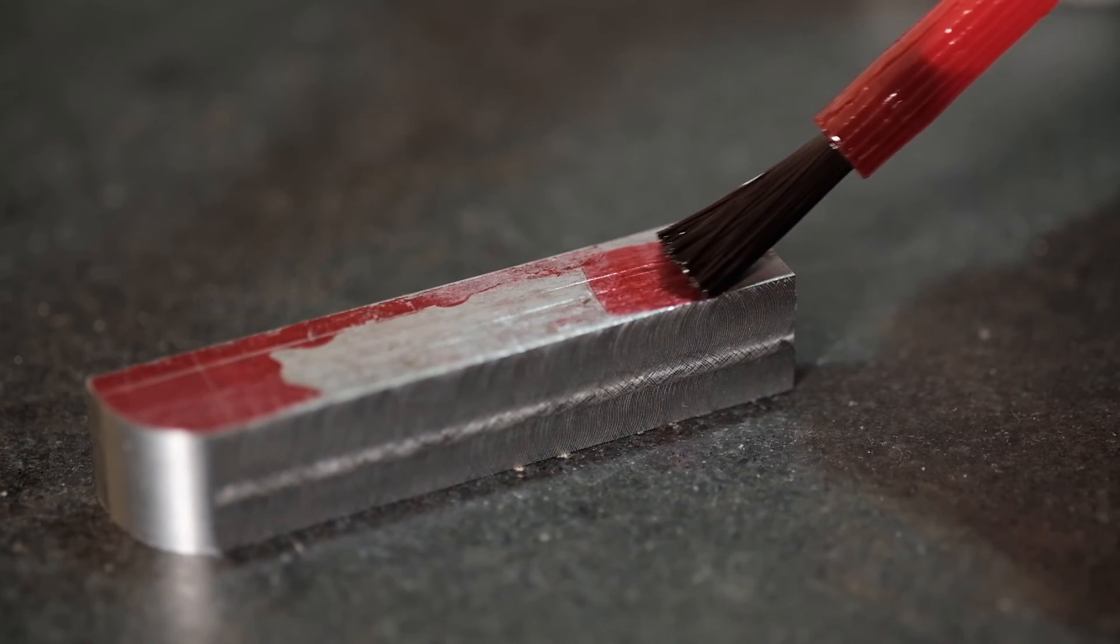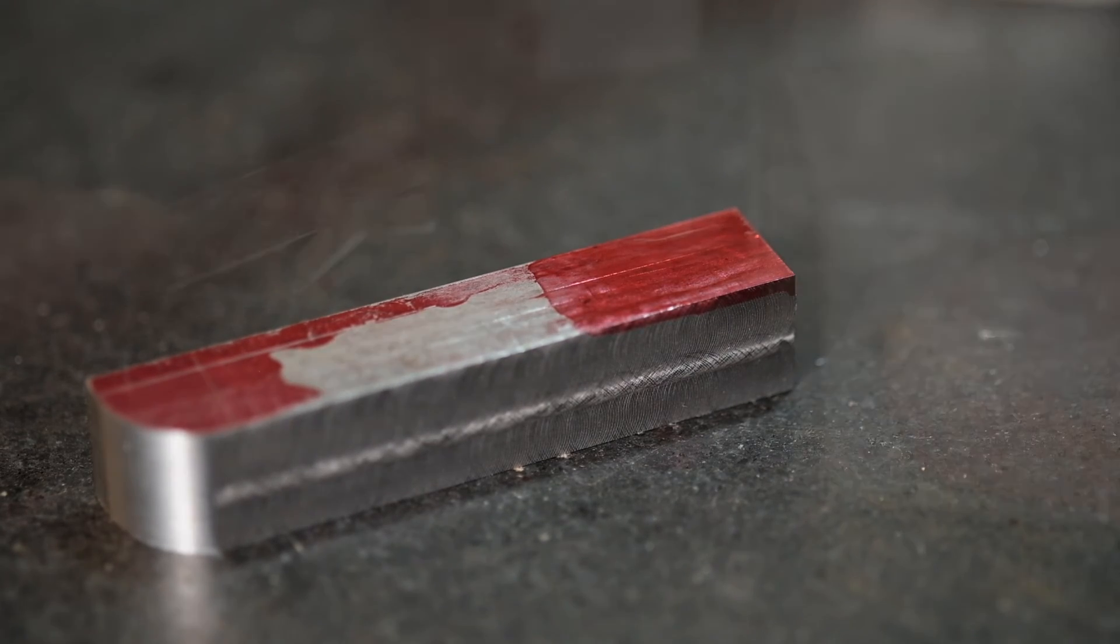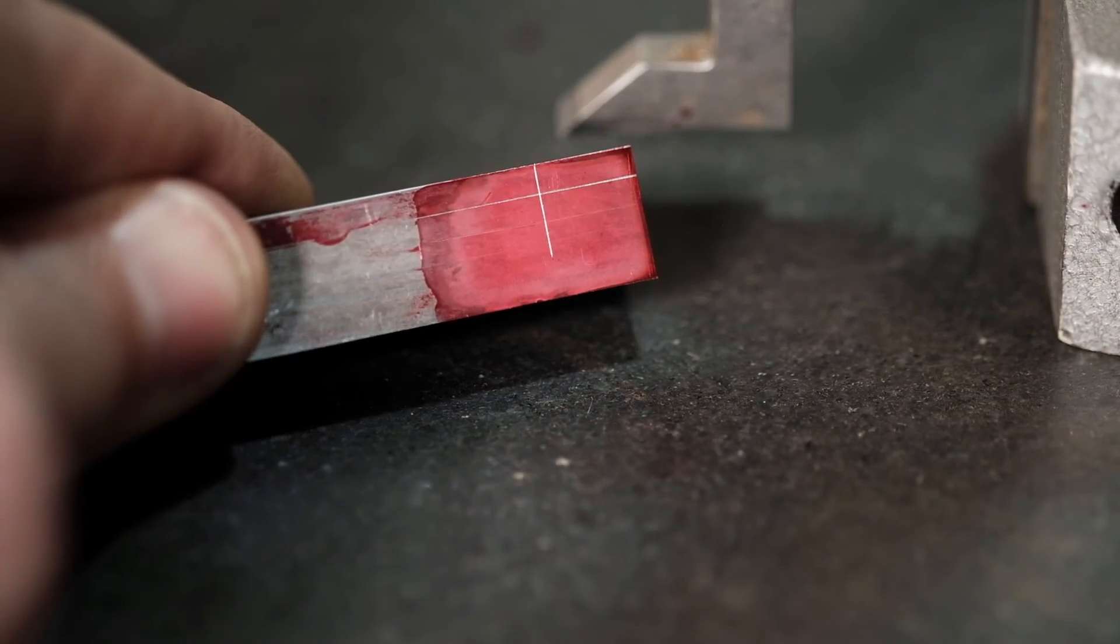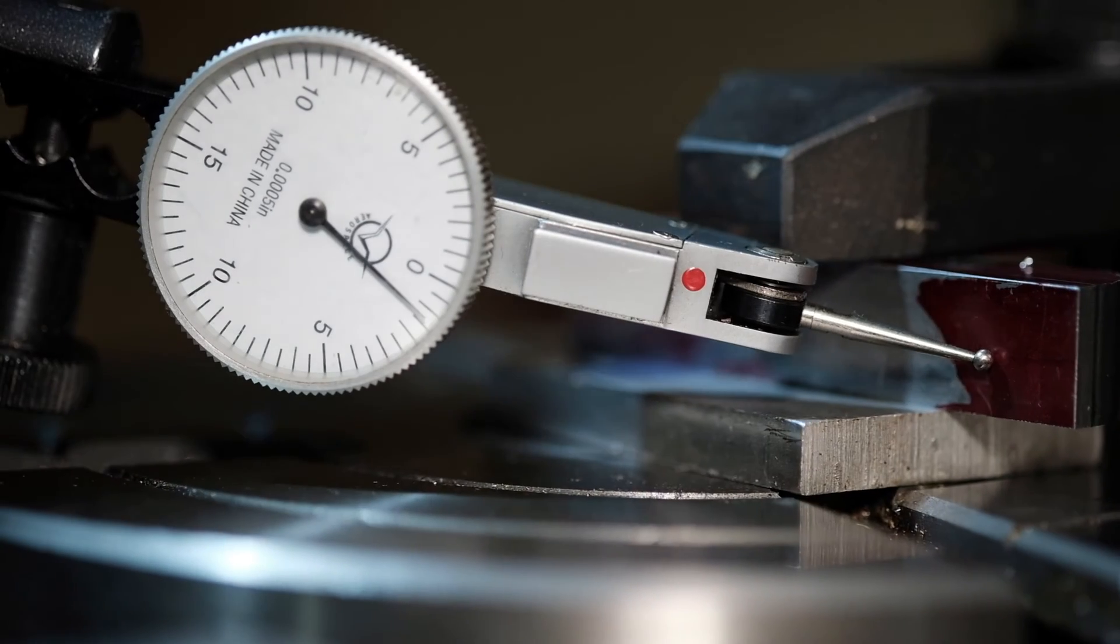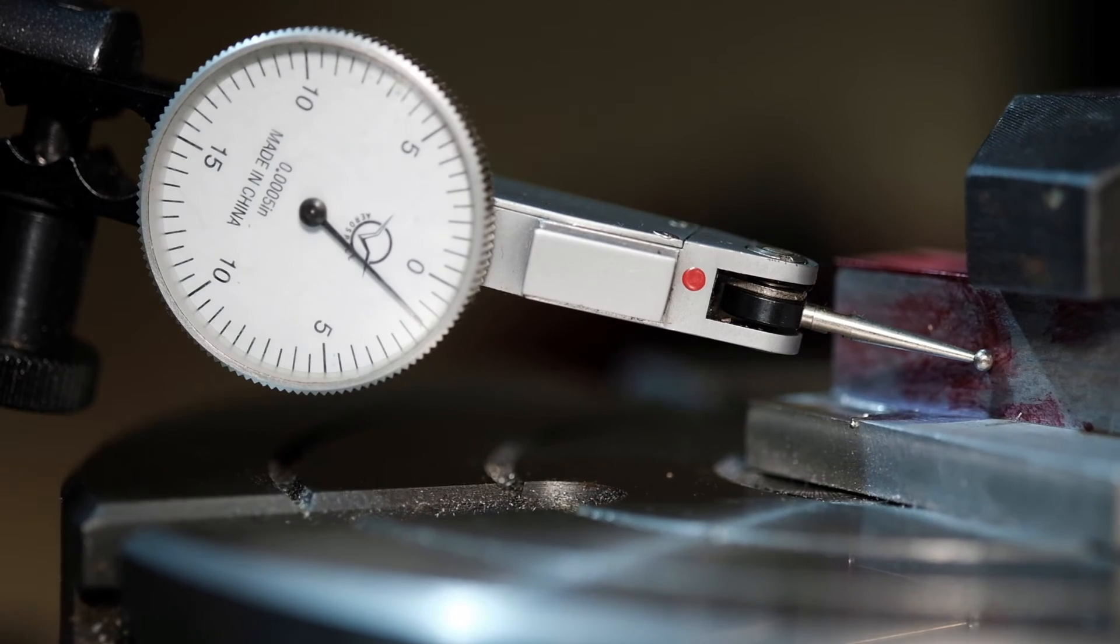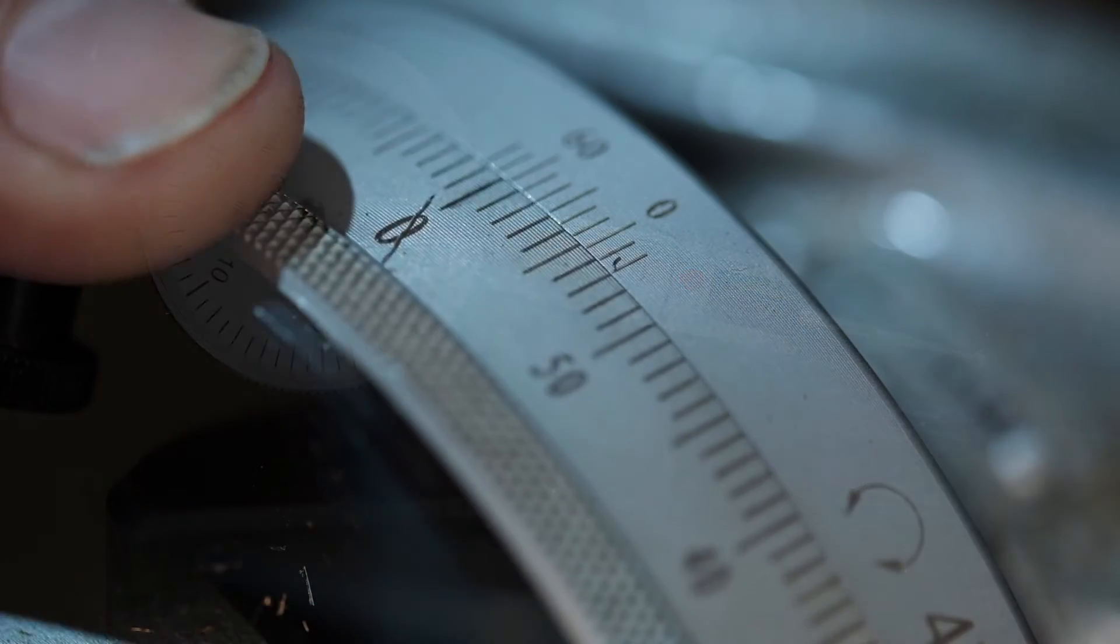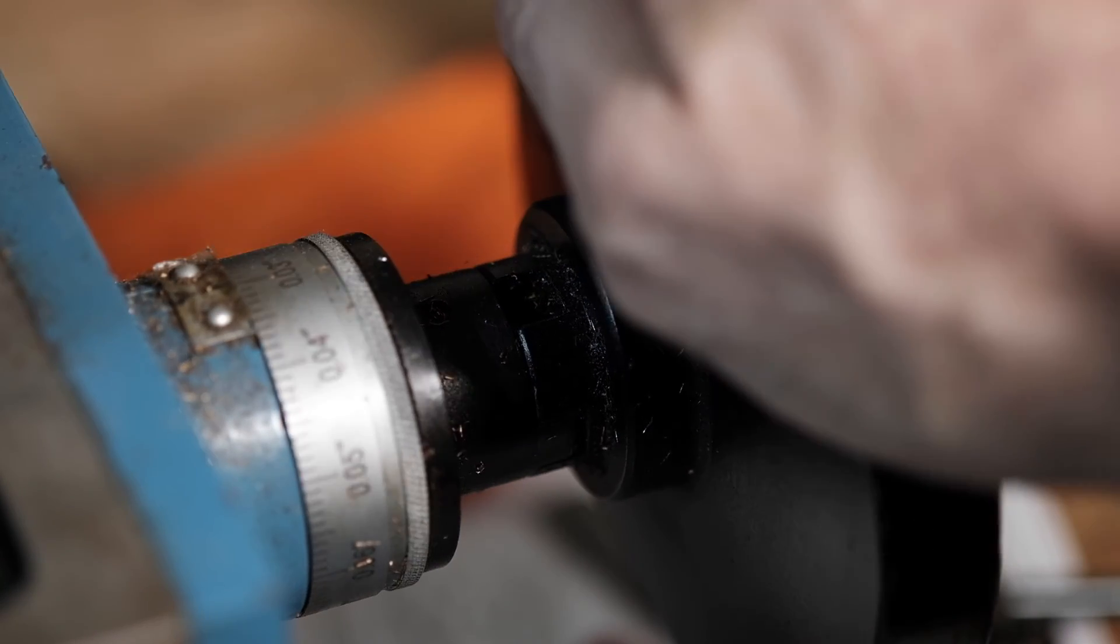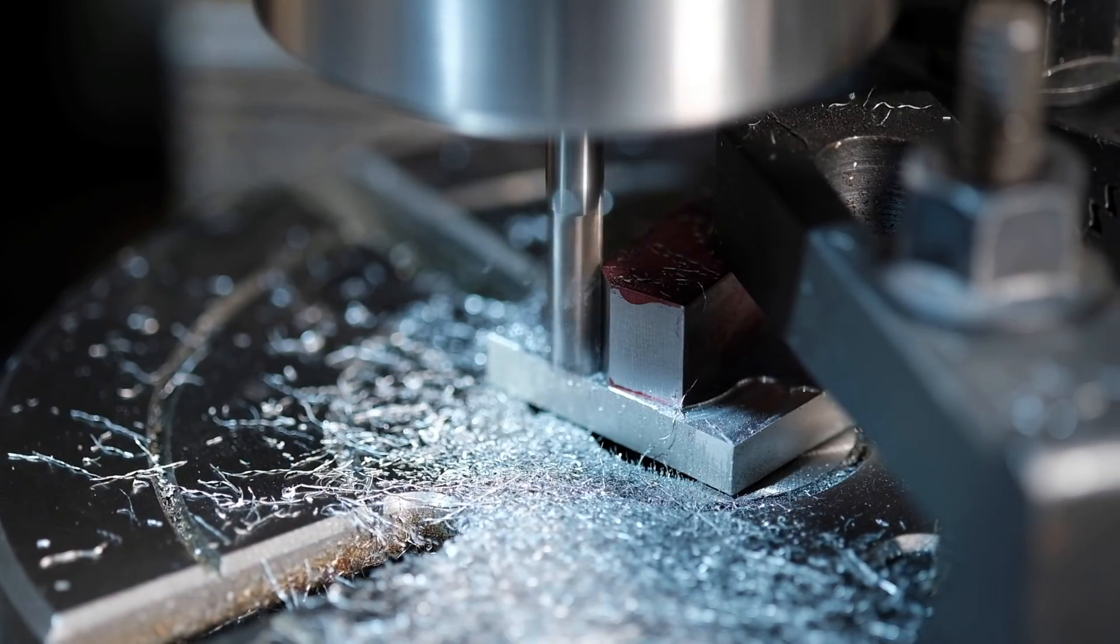We have the other end of the part to machine. So we're going to put a little bit of Dykem on it, and we're going to move this along pretty quickly. Mark it up. Got our little crosshairs on there. And we have to go through the whole process again. There's the wiggler. There's the clamp that gets in the way. Here we're indicating it in. Getting the rotary table angle just right. Yeah, just about right. There we are. Dial it in. Yeah. Adjust. Let's take a few thousandths off.